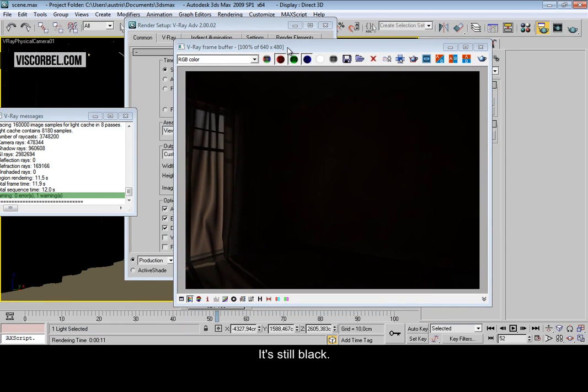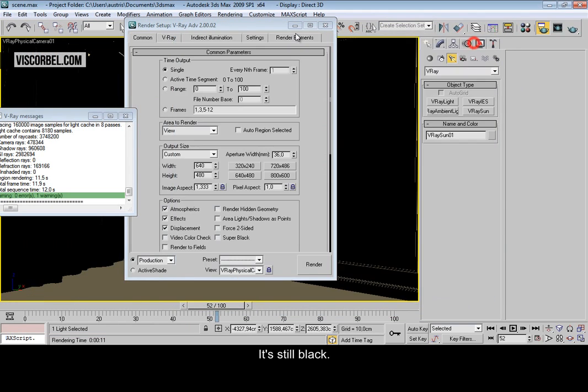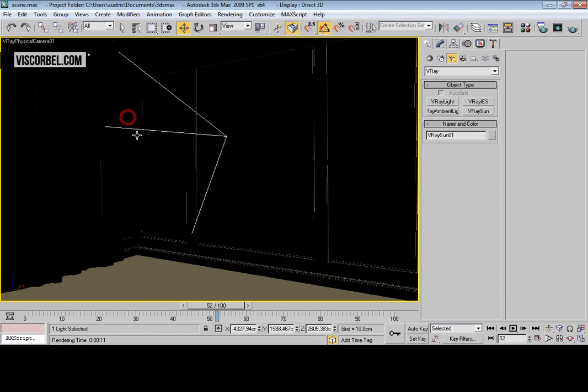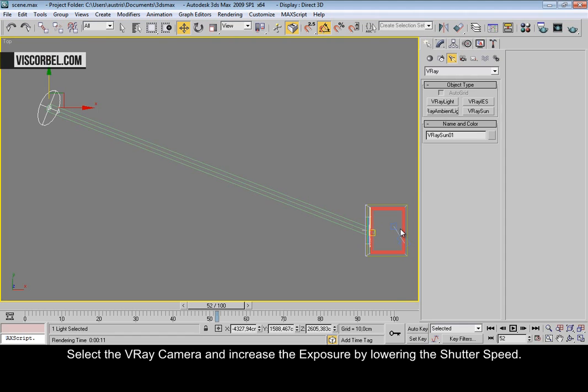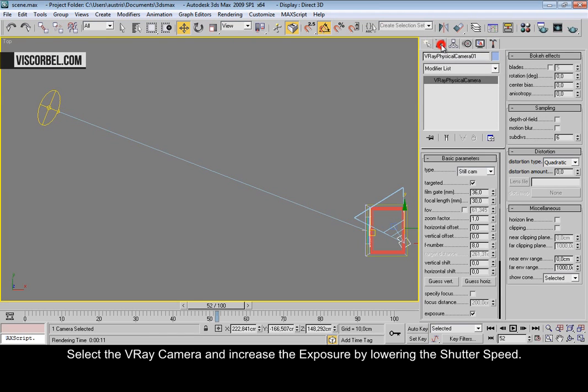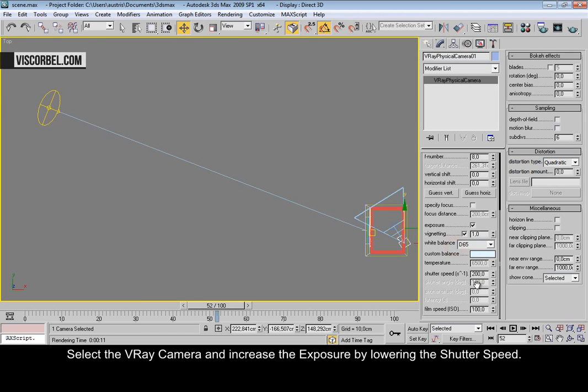And it's black. So let's turn up the exposure. Change the shutter speed to 20.